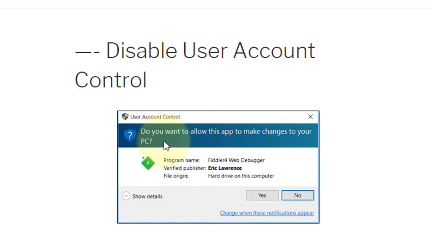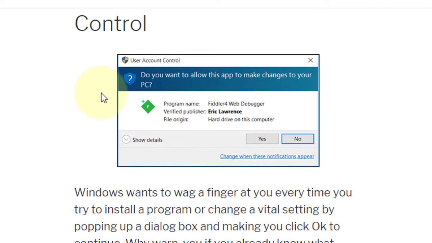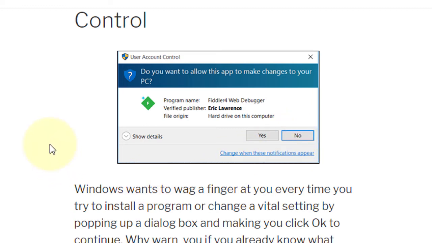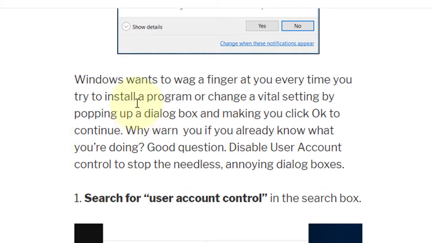Now we are going to learn how to disable User Account Control. Windows wants to wag a finger at you every time you try to install a program or change a vital setting by popping up a dialog box and making you click OK to continue.